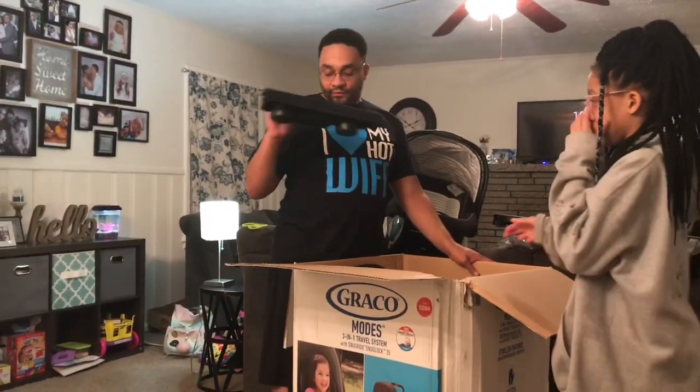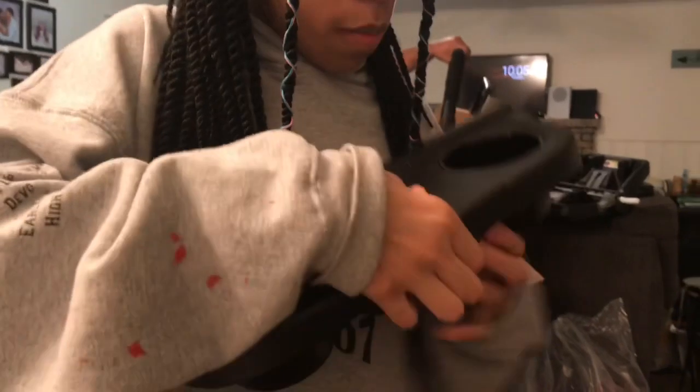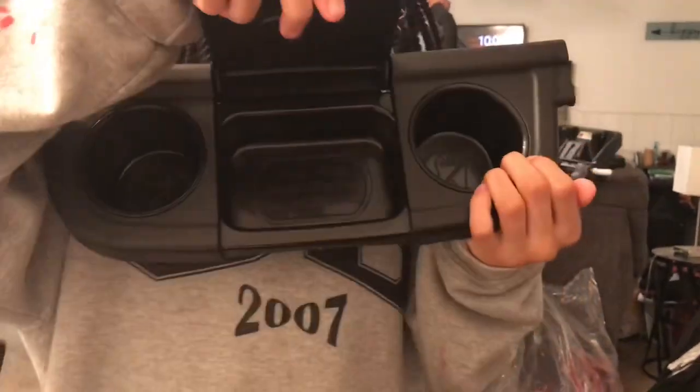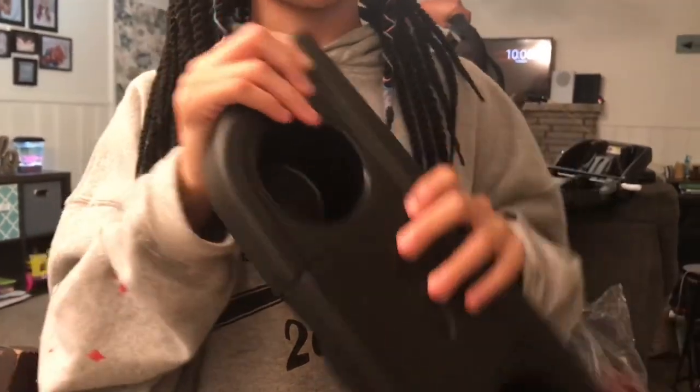All right, here's another tray. I think it goes in the very back. That's the parents tray. This is the top tray, the parents tray. It has two cups and then a little compartment. Can't open it. There it is. You put your little fruit snacks or anything in there. So if we go to Disney World again, you can put it in there.